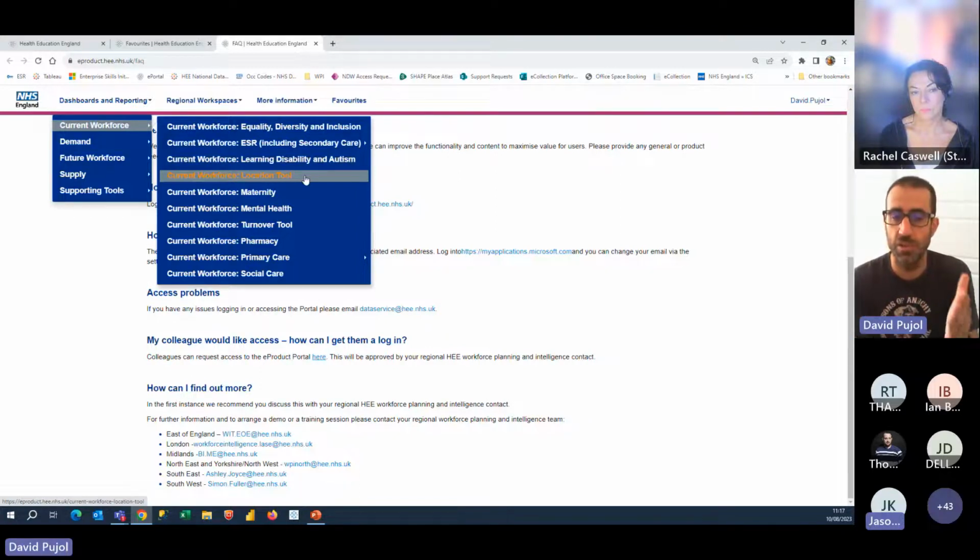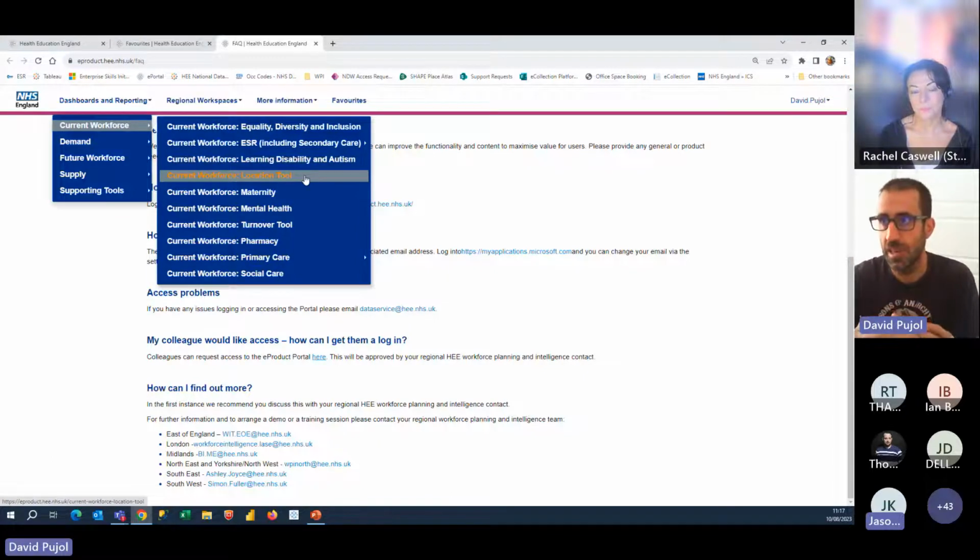So if you look at where they are employed, the number of workforce, the FTEs, in Shropshire is very small. But if you look at the location tool, where they provide services, you get a more realistic picture of the actual workforce providing services in this area. That's why the location tool was built, just to show where.